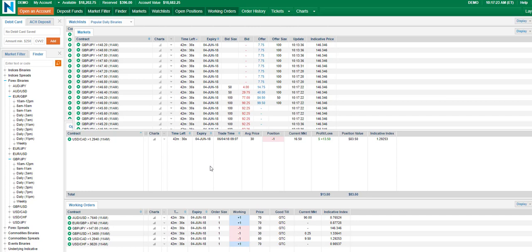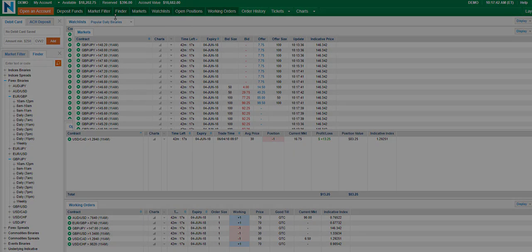Now, if this pair for the AUDUSD, for the USDCAD goes out of the money, I may look at taking a few small, maybe another couple of contracts on in an out of the money possibility if I can kind of see the light in the tunnel. We'll see what happens. I'm Max, and we'll see you in a minute.